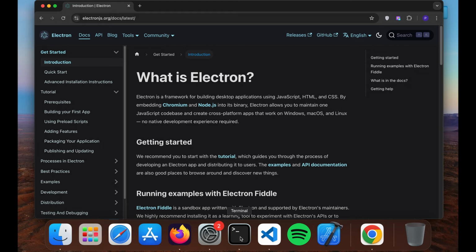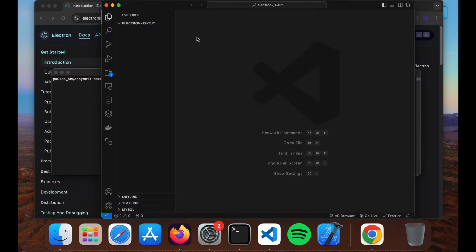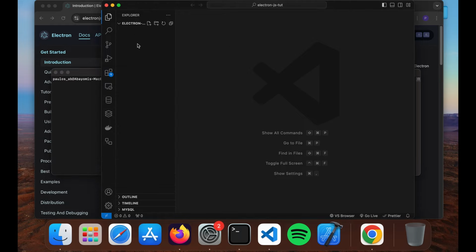Now, first of all, to create an Electron JS application from scratch, because that's what we are going to be doing in this tutorial, where we will start from scratch to advance, let me talk about the project structure. The lesson folder that we are going to be using for Electron JS is Electron JS tools, and I've opened it with VS Code. It is inside this folder that we are going to be creating our Electron JS application. Currently, the folder is empty. As you can see, there's nothing in the folder now.